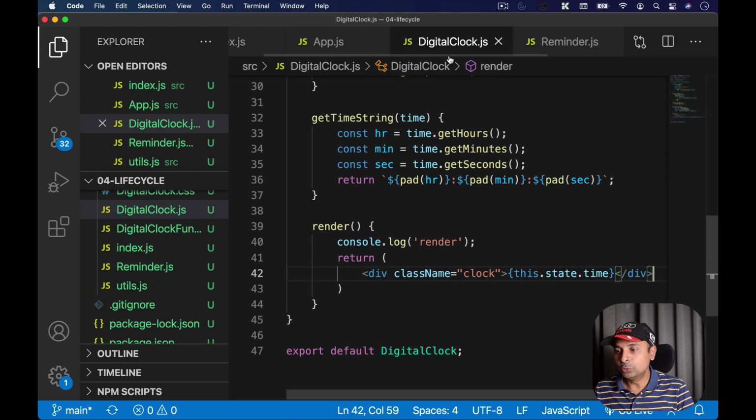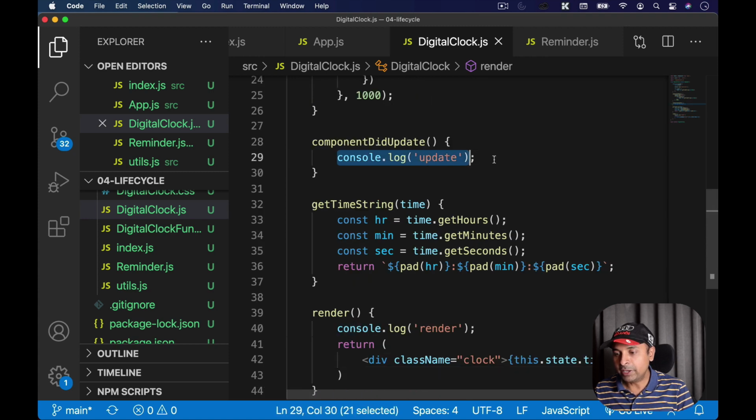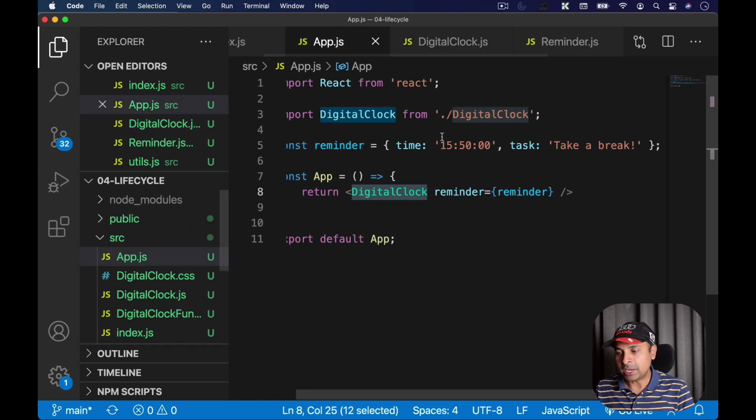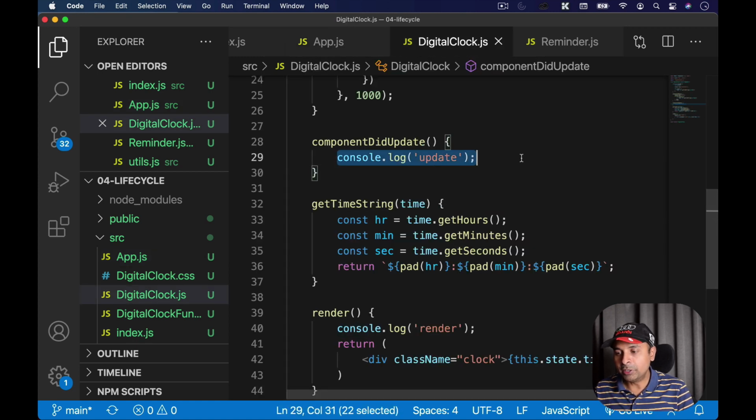Now I'm going to use the componentDidUpdate function because I need to check as the time is updating, right? I need to put that logic of checking the time. And when the time is equal to the reminder time, I want to show that reminder, right? So let's put that logic inside componentDidUpdate. This is the example I want to show you. Say suppose you want to make some decision based on your state value. As the state is updating, as the time passes by, you can do all those changes inside the componentDidUpdate function. So let's do that. I'm going to put that logic here.